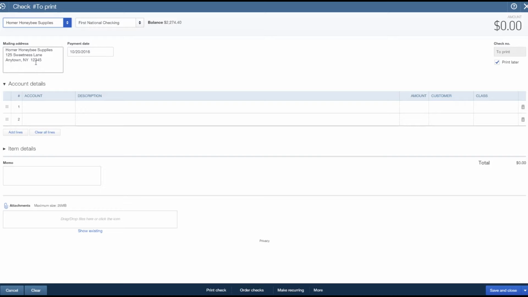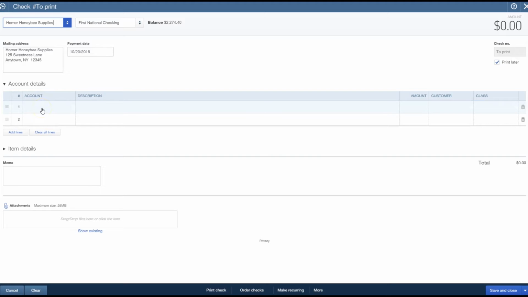That's important when you're printing checks because you can also get the checks or envelopes that have the clear windows on them, so that you don't have to address the envelope. You can just slip the check into the clear window envelope, and that saves a little time. So it's worth making sure, for both customers and vendors, that you have their mailing address in there.